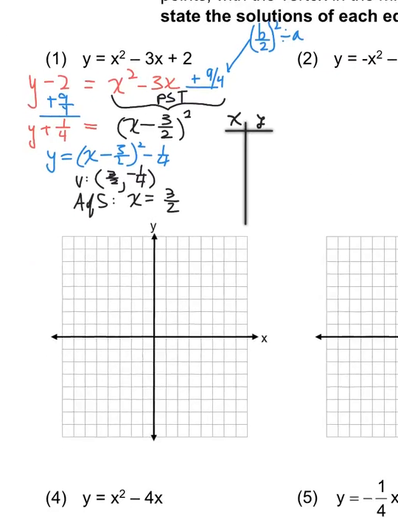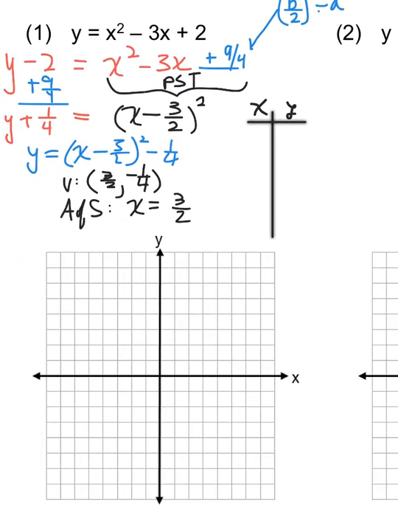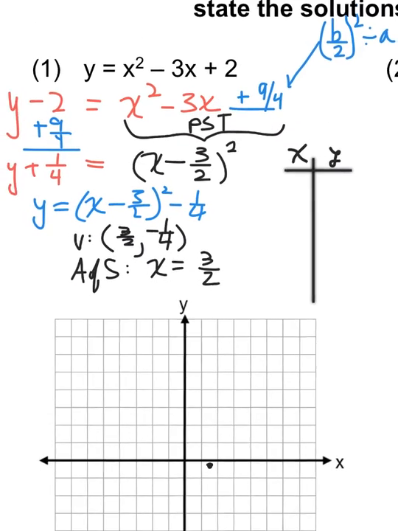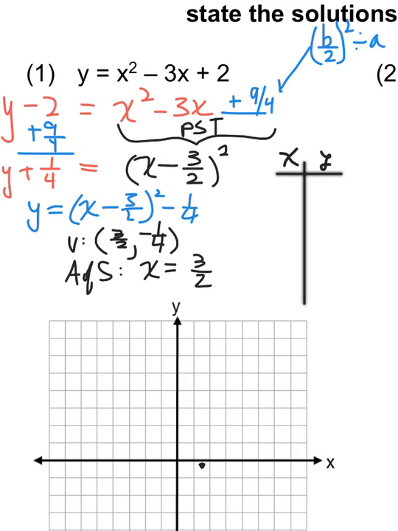So we know that the vertex is at 3/2, -1/4. So 3/2 is 1.5. So 1.5 boxes to the right. If I don't rescale the graph, it's assumed to be going by ones. So this really is 1.5 boxes to the right, and then down I'm gonna go about 1/4 of a box, and that'll be my vertex. All right, that information goes right in the middle of your table.